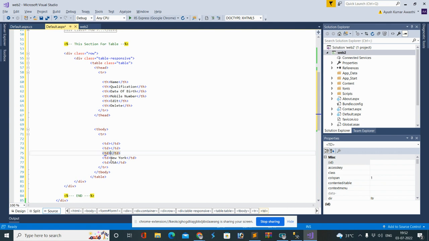I will set dynamic values here. Just clearing now. 1, 2, 3, 4, 5, 6.